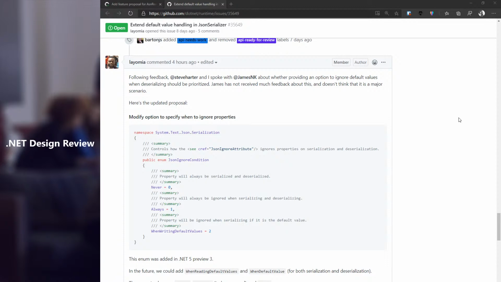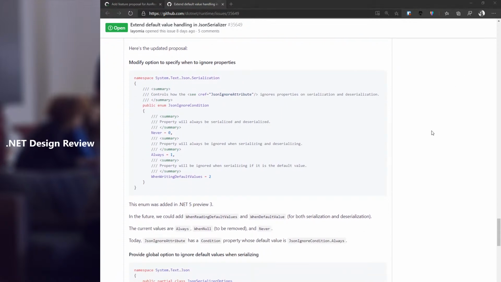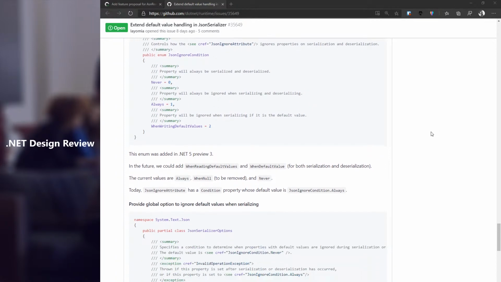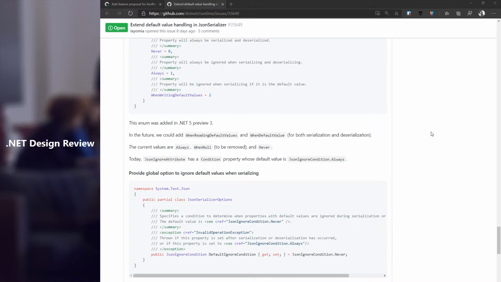But I think the fact that it says it's the default ignore condition when writing default value feels grammatically accurate to get rid of the S. But having the S matches the S at the end of "always." Touché. When always, yes, always write it down.